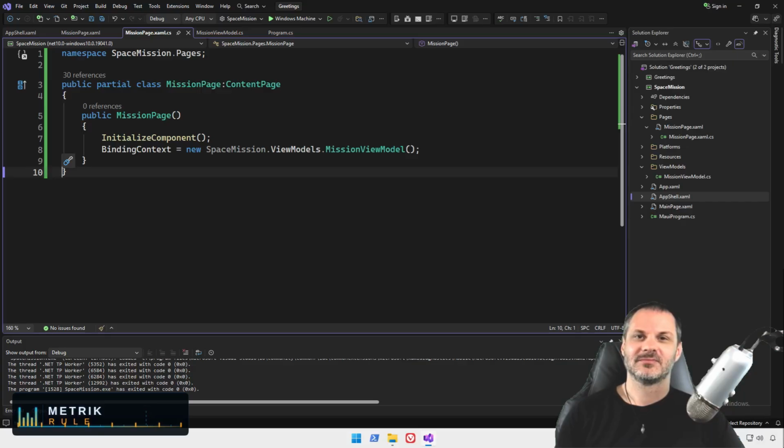And the view model has no idea what is displaying its data. It is just a plain C# class with properties. You could read those properties from anywhere. The UI is not required. You could test the logic without running the app at all. That is the other half of why MVVM exists. Not just less wiring, testable logic that has no dependency on the UI layer.